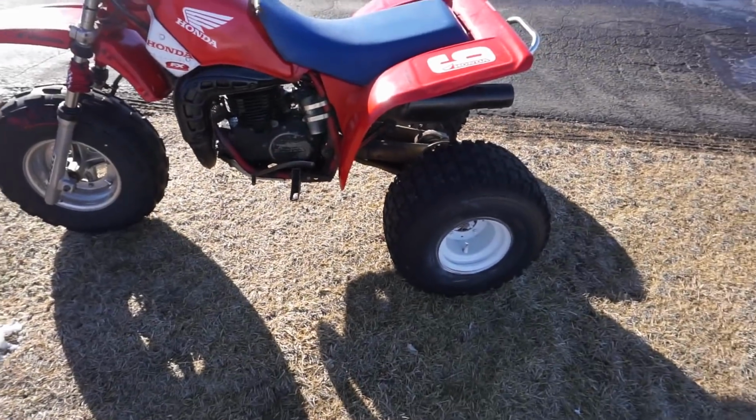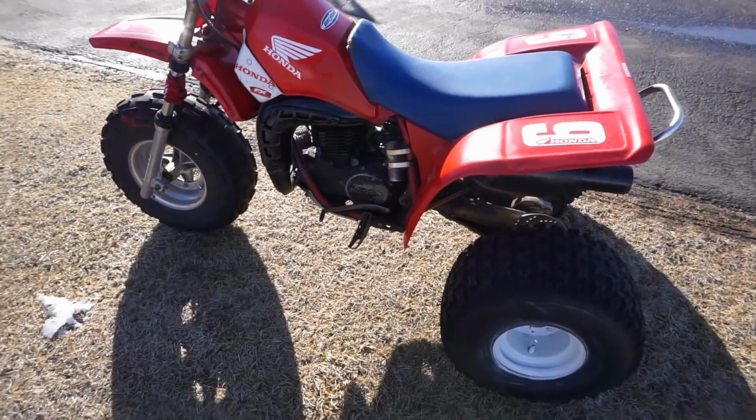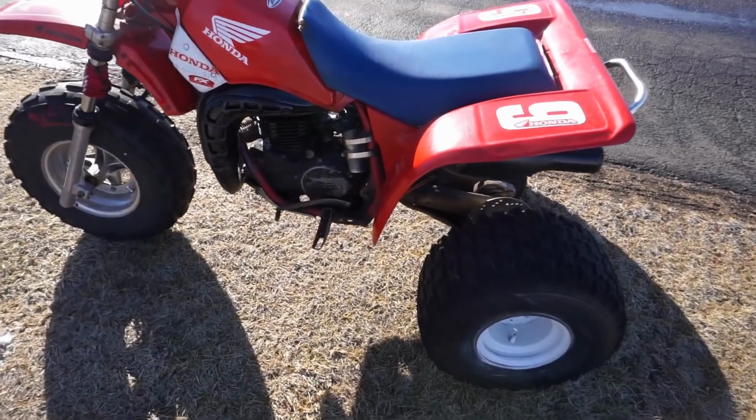Also, I'm working on the Quadzilla, getting that thing tuned up for summer, so lots of stuff happening.